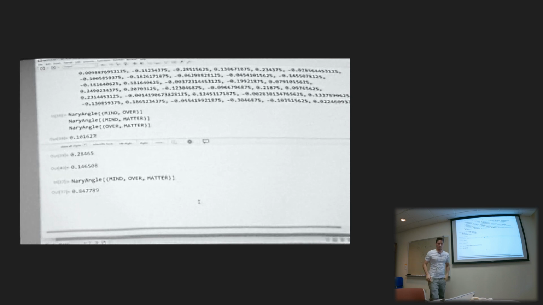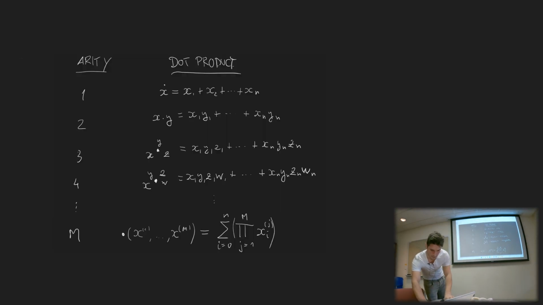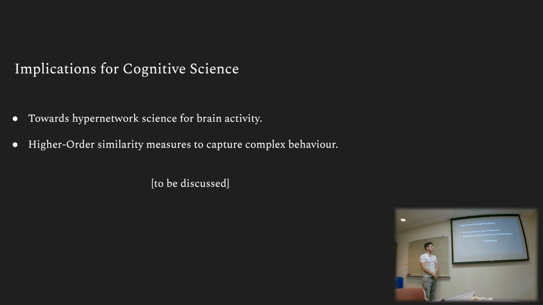So anyway, that's an application of higher geometry that I wanted to show you. And let me go back to the presentation briefly. Anyway, those are the mathematical tools, and I just wanted to prompt the discussion for what the implications for cognitive science could be. I identified two large streams of applications, two large avenues for future work, hopefully with Alex and any of you who might be interested.